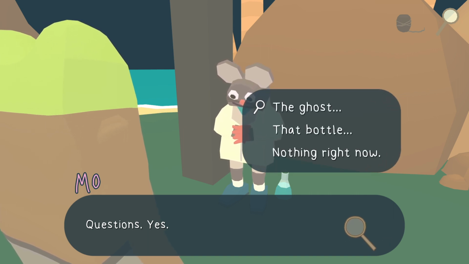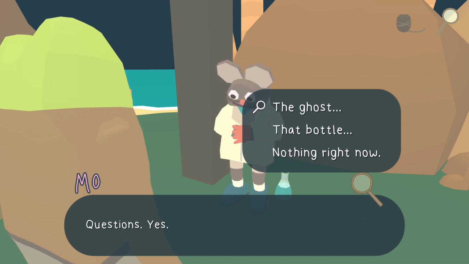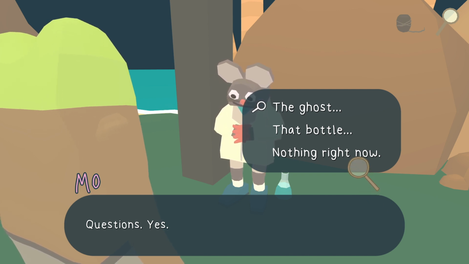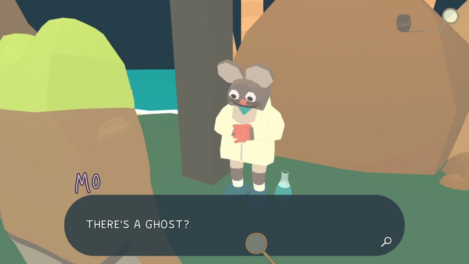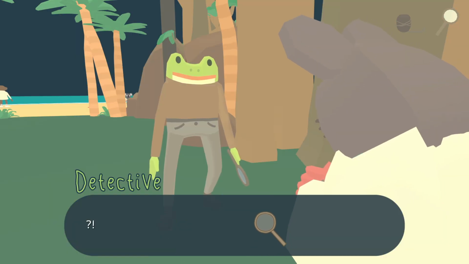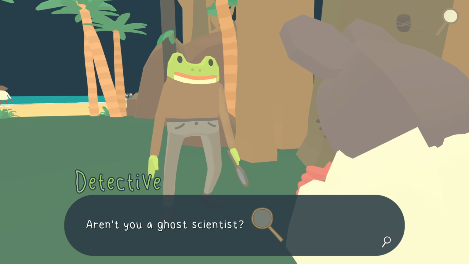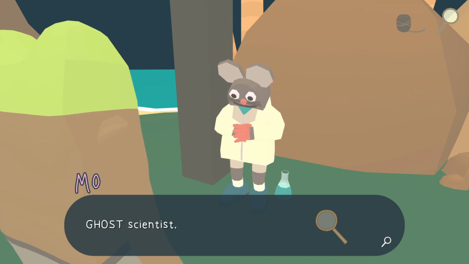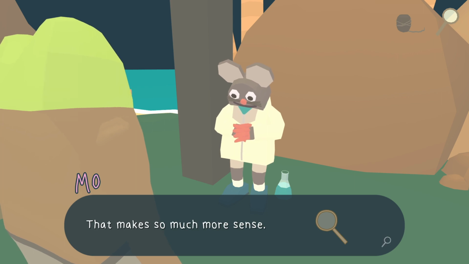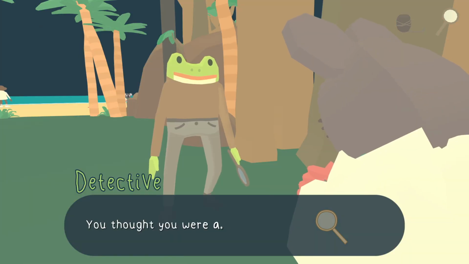Okay, so we need to speak to Mystery Monkey about what kind of dancing they like. You are talking a lot. Yeah. Yep. Right, the ghost. What can you tell me about the ghost? There's a ghost? Aren't you a ghost scientist? Oh. Ghost scientist. Not toast scientist. That makes so much more sense.